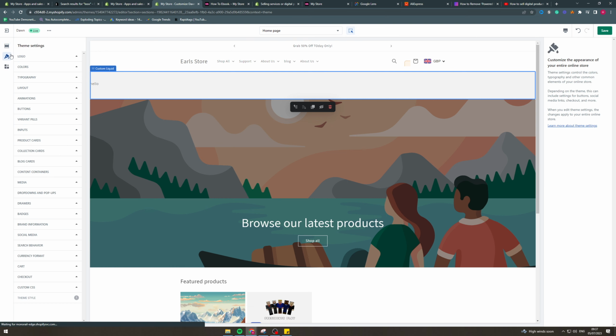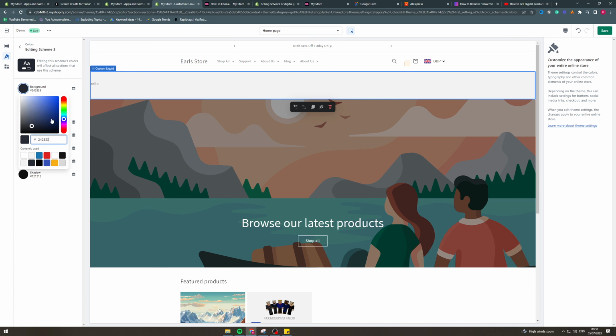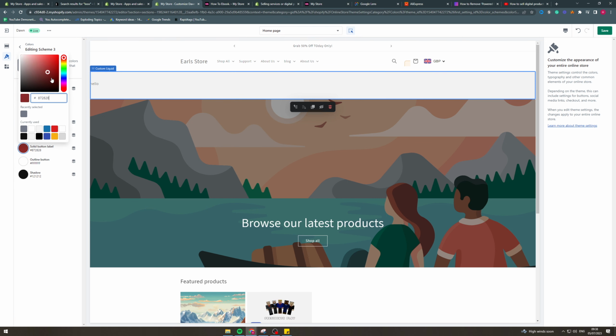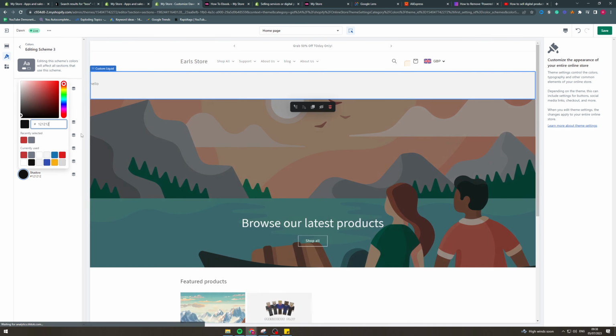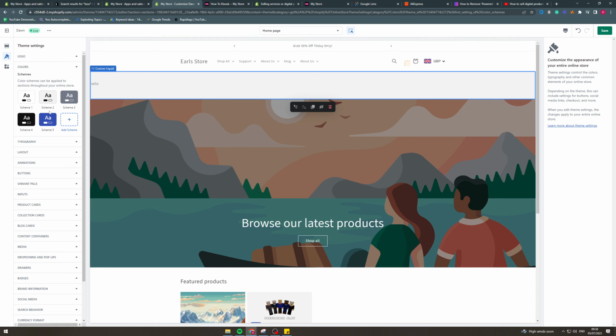So color schemes, you want to go to theme settings and you want to go to colors. And basically these are the different color schemes. You want to have 2 main color schemes. You want to have a dark one and a light one. So we'd go into here and edit this one. So scheme 3, we can change the colors in here. So we could have this kind of background, and we could have shadows like here. This would be a slightly different color scheme, so you can just fiddle around with that.